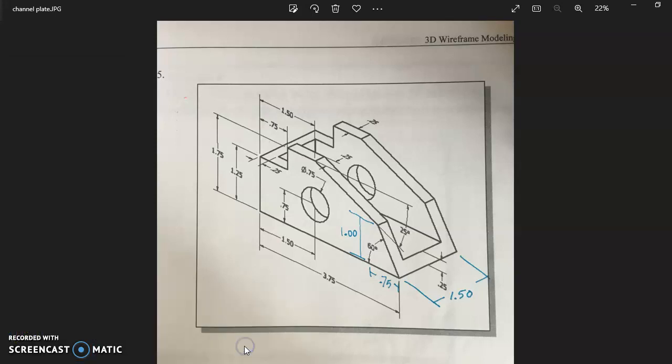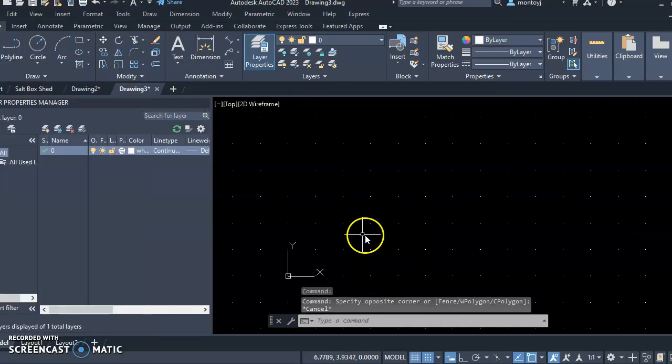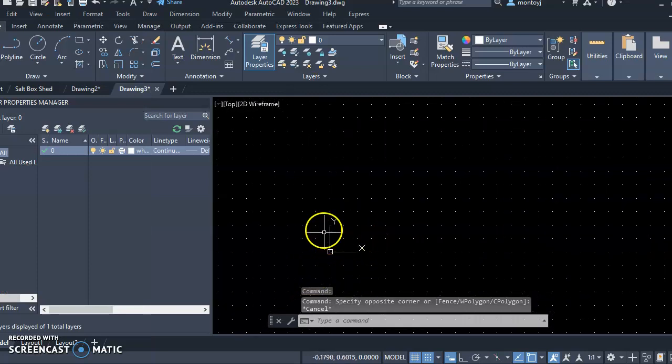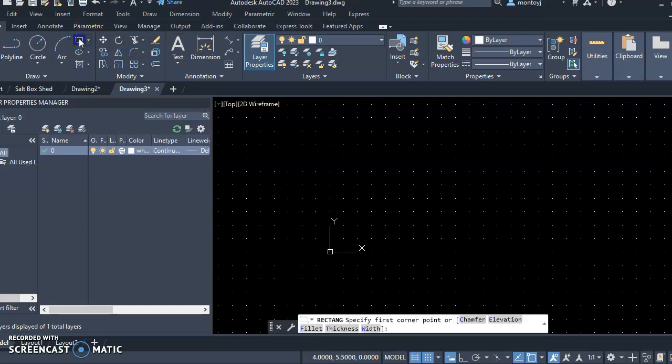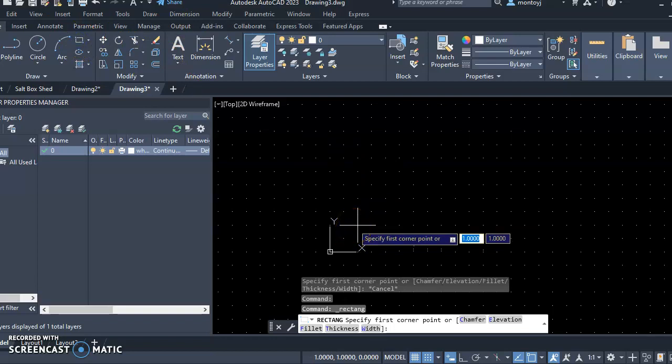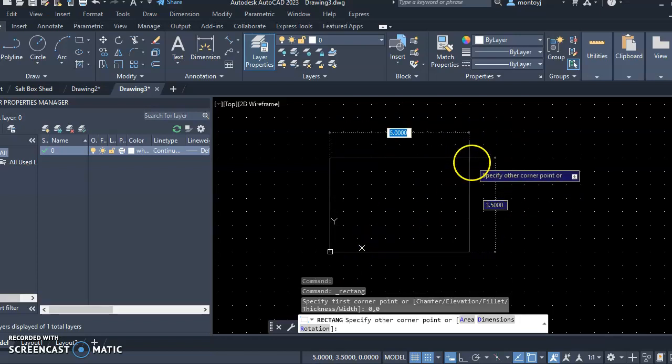Call up our AutoCAD. We're going to create our new file, which I've done, and let's find our UCS. So we'll find our X and Y axis. We're going to follow the same procedure that we did previously with the locator design. Opening up that file, we're going to start with a rectangle, and we're going to specify the corner at 0,0. And we see that that's happened, and we can tell because it's anchored off of 0,0.